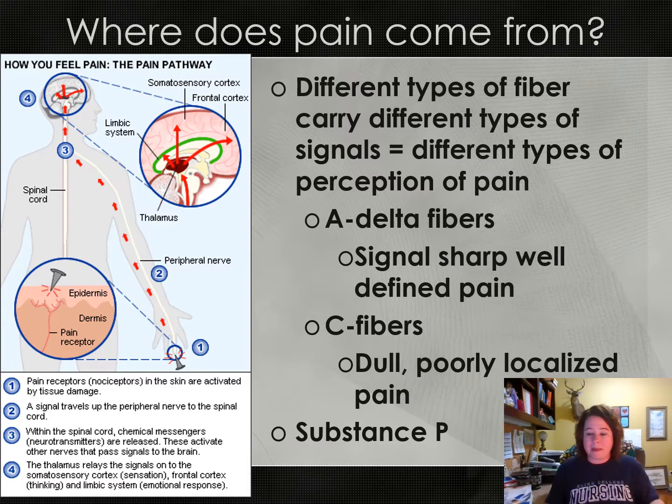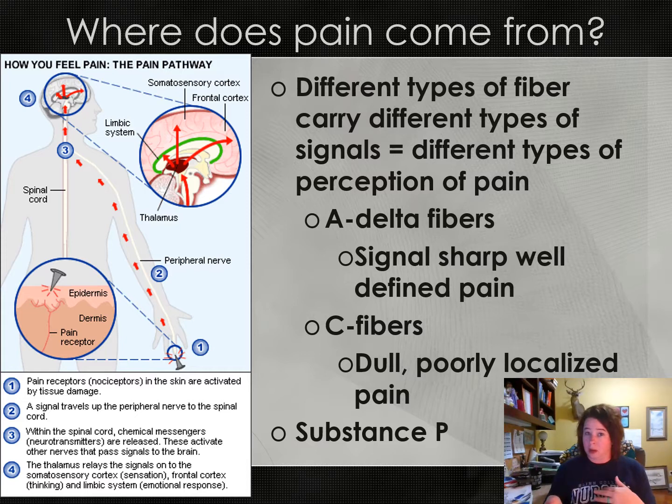So when we think about pain, we have to think about how does it get from here to my brain to make me actually do this? Because these two are tied together, but there's a relay system going on. One of the things we have to know is what a nociceptor is. A nociceptor is on your skin, and nociceptors are pain receptors in your periphery that help relay the information up to your brain that says, hey, you're having pain.